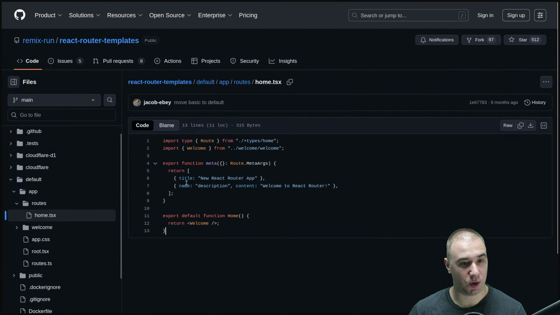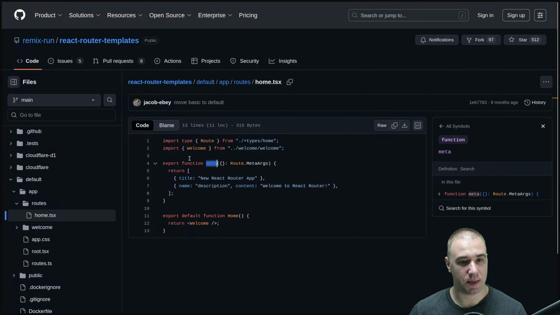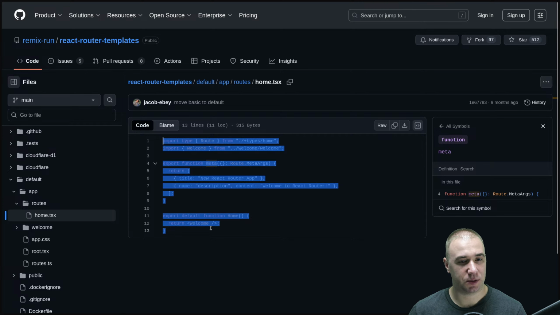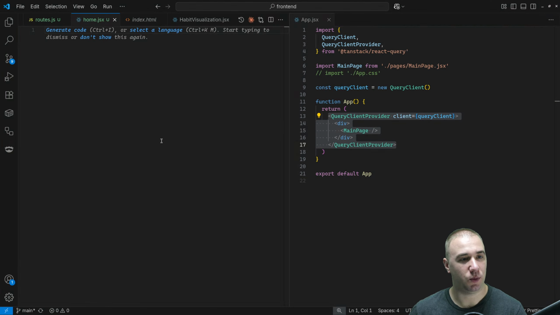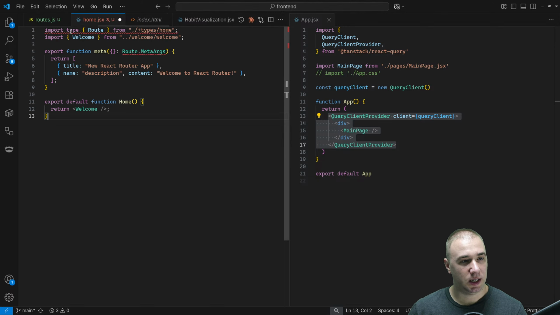It doesn't matter where from. And we can see that they export function meta. I guess that's how we specify that we have some extra data here. So let's just copy it and mold it to our requirements.